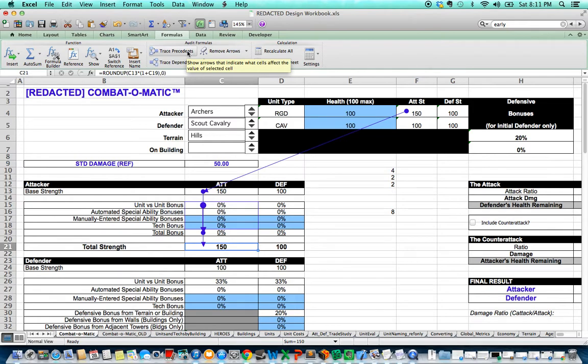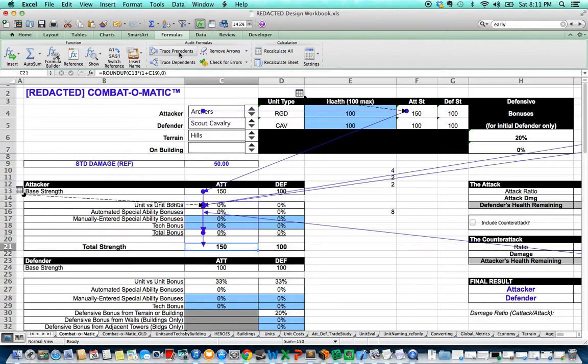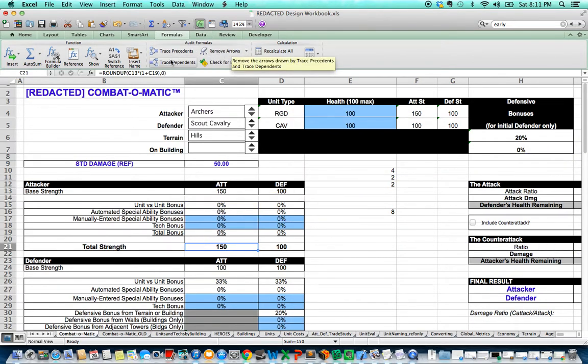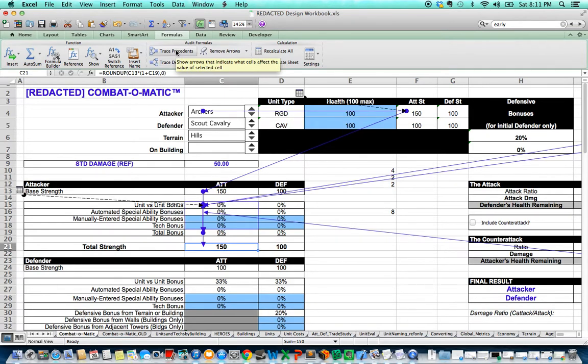If you press again, this is a really cool feature, it will then show you what the precedents are for those precedents. So in other words, the inputs for this formula here is here, and then you click it again, the input for there is over here. So it's pretty cool. You can just keep on clicking. At some point it'll go crazy, but basically you keep on clicking and it'll show you the precedents.